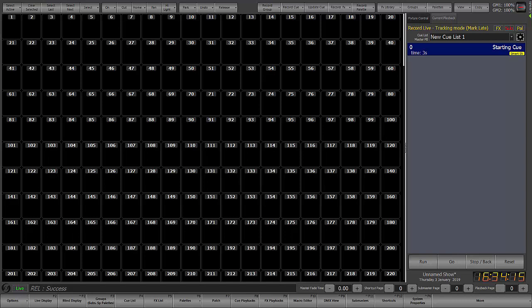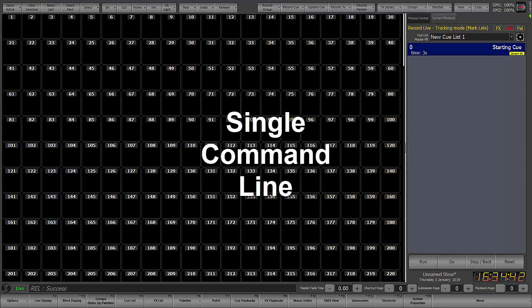While there are hundreds of changes in software version 3.9, there are only a handful that we consider major features. There's a longer list of minor features and then some basic fixes and changes. We'll go over the major features and we'll do a summary of the minor features in this summary of changes video. One of the major ones is a single command line.